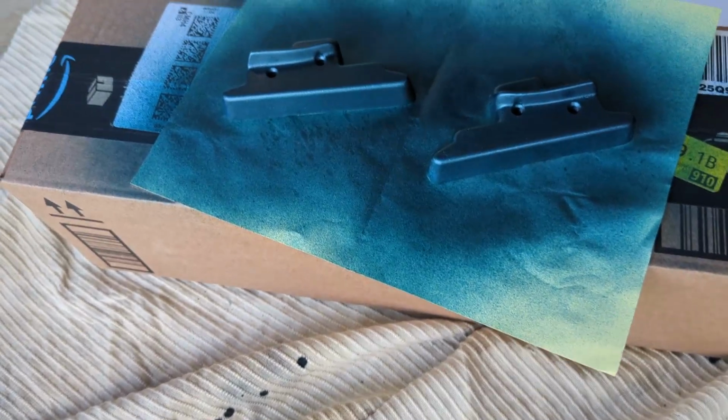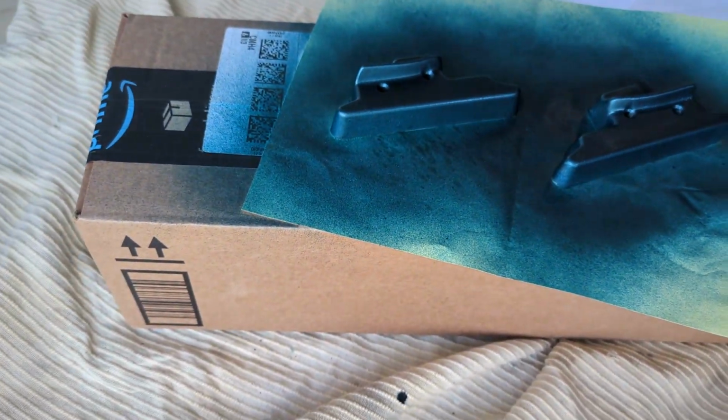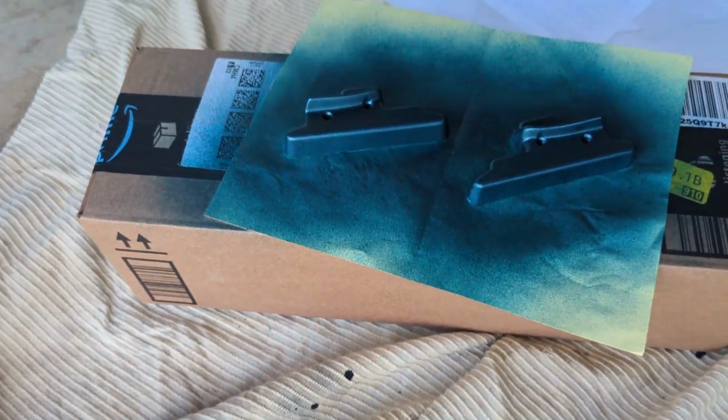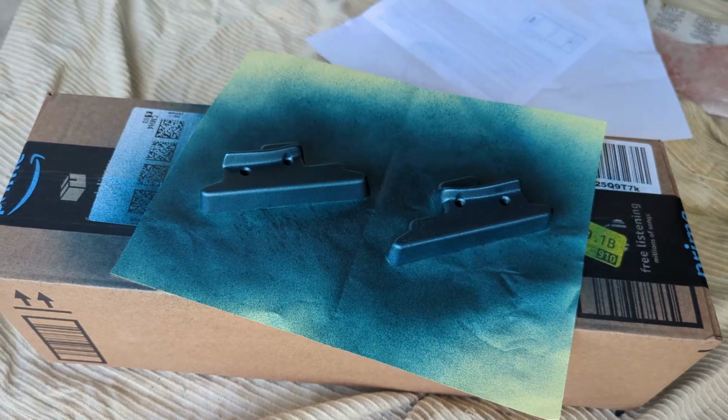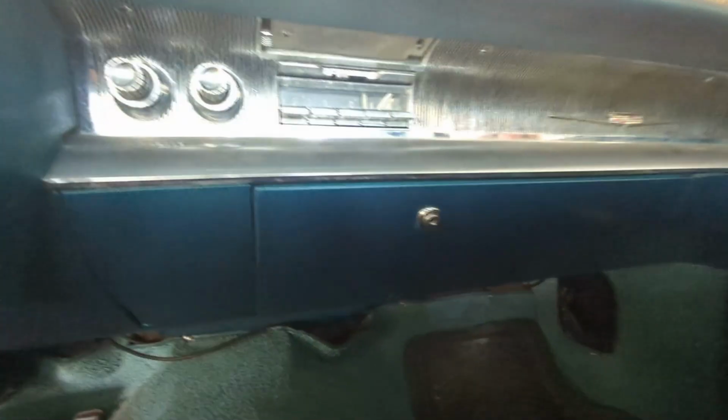All right, those are looking very nice, coated very well. I did three thin coats. Maybe I've seen a big splort come out. I forgot that even though I shook this up, it's a brand new can of paint. I should have tested it, but we'll let those dry, get some clear coat on them, and get them popped back into place.